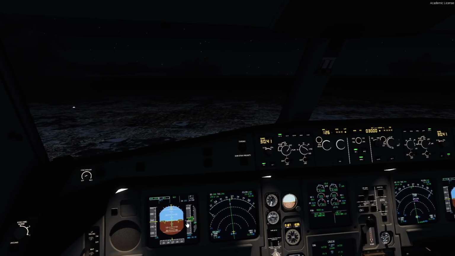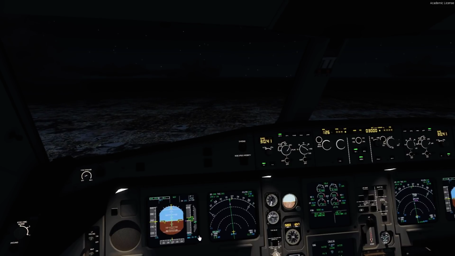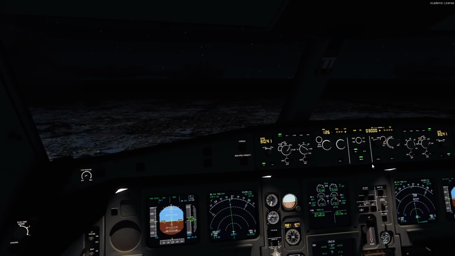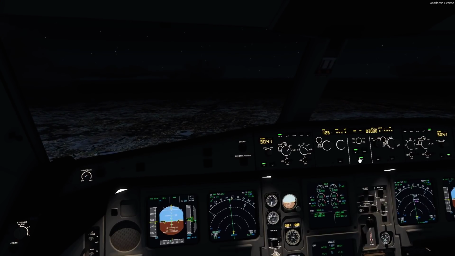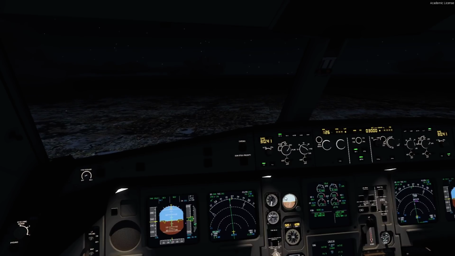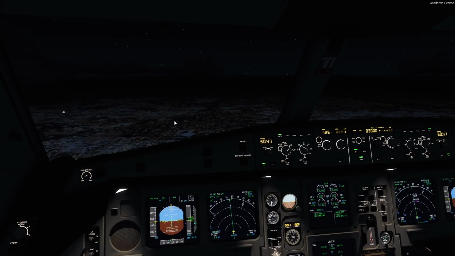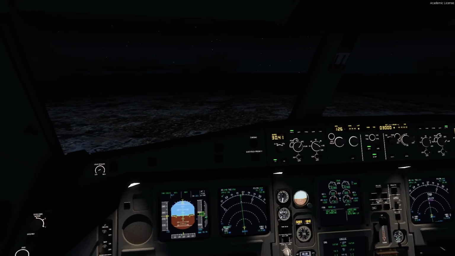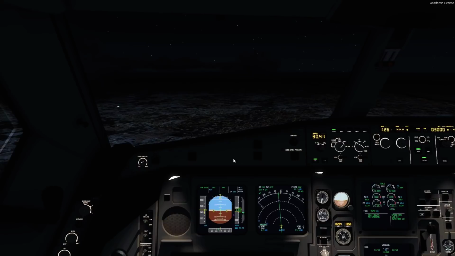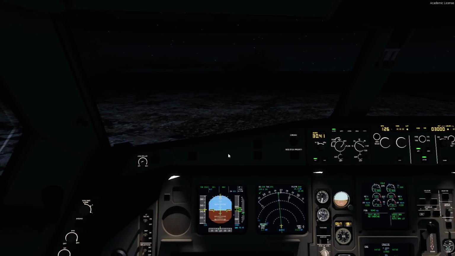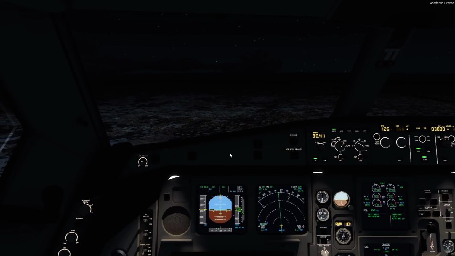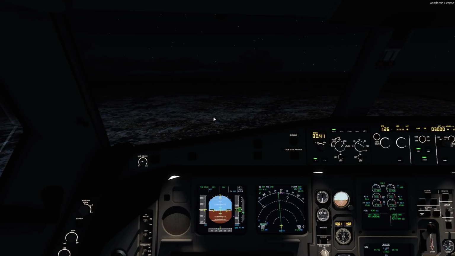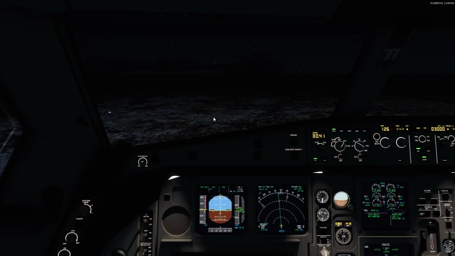I'm trying to descend with the flight path here, but the aircraft doesn't seem to like descending with it. Kind of like just stays where it is. If it gets drastically too bad, I'll try and put the vertical speed back on, try and fix it. Trying to get flaps up, flaps 1 soon, just to slow us down, like so.